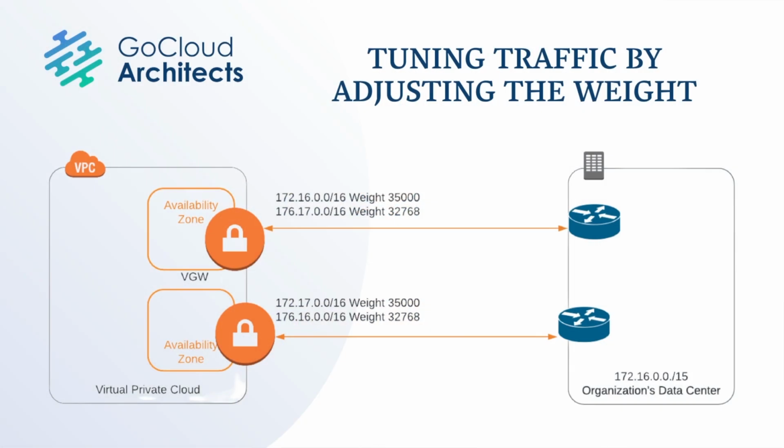So what did we do here? On the AWS side, we increased the weight for the more specific subnet, and we increased the weight on the bottom link for the more specific subnet, and on the summary routes, we kept the weight even. Therefore, we prioritized 172.16.0.0 traffic going on the top link, and 172.17 traffic going on the bottom link, as you can see in this diagram. And if either link or router were to go away, no big deal. The summary route, or the aggregate route, or the CIDR range will take care of your network layer reachability information.